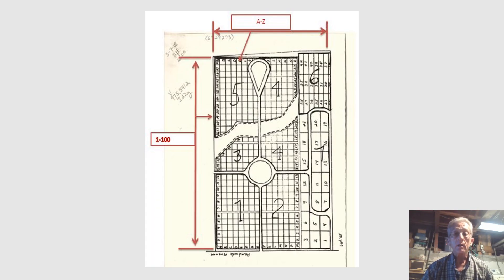This is a map. I don't know how old it is, but it was in a book at the Hampton Library. Across the top you can see in red it's like A to Z, and along the side it's 1 to 100 — set up like an Excel spreadsheet, good for locating graves. A lot of them didn't use it, and some locations are different, but I do use it and it works pretty good. You can also find this on Find a Grave — click on the picture for Oakland Cemetery and scan through the pictures, close to the last one, there's a picture of this.